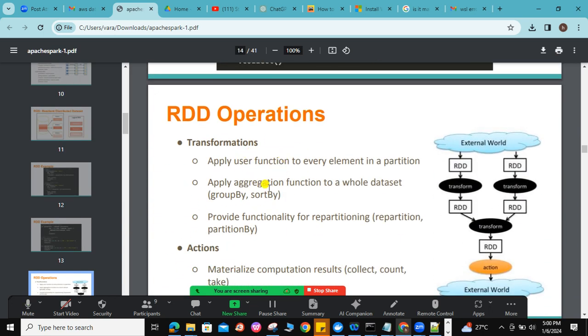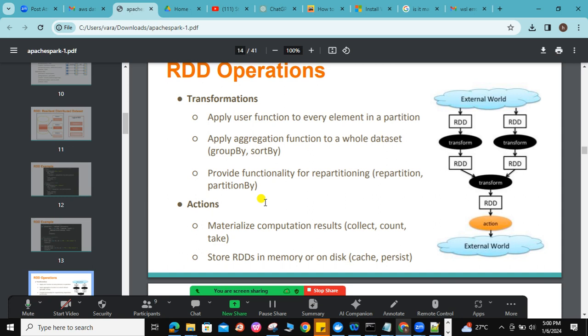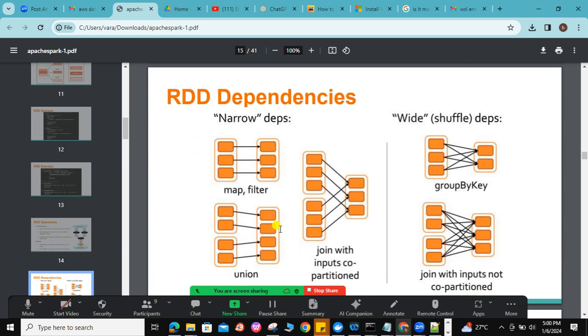Okay. So RDD operations, same thing. I am repeating the same thing again and again with different diagrams and different information, so it strikes your mind and stays in your mind. These are the common questions. Transformations are there. See here, transformations. At the end you do actions. Same thing they have explained.